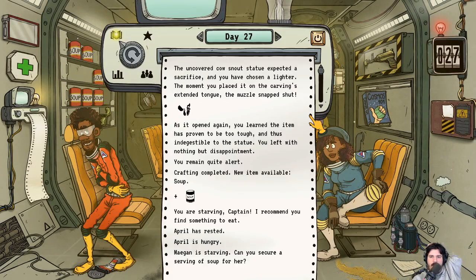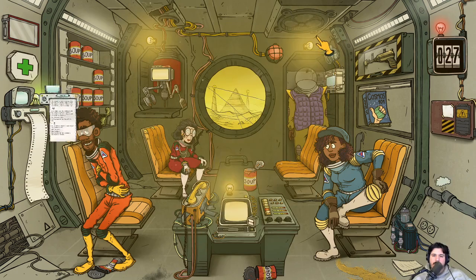The uncovered cow snout statue expected a sacrifice, and you've chosen a lighter. The moment you place it in the carving's extended tongue, the muzzle snaps shut. As it opened again, you learn the item has proven to be too tough and thus indigestible to the statue. You're left with nothing but disappointment. Oh, rip. You remain quite alert. Crafting complete. New item available. Soup. You're starving, Captain. April is rested and hungry. Megan is starving.